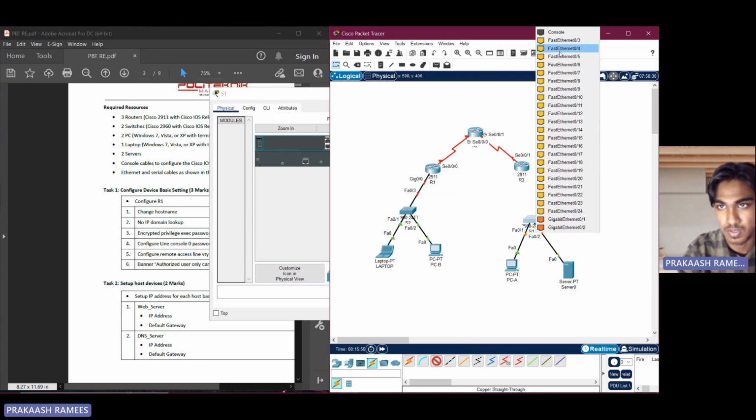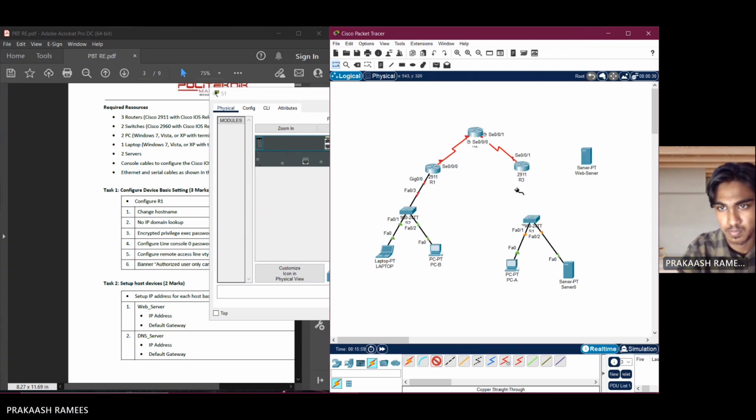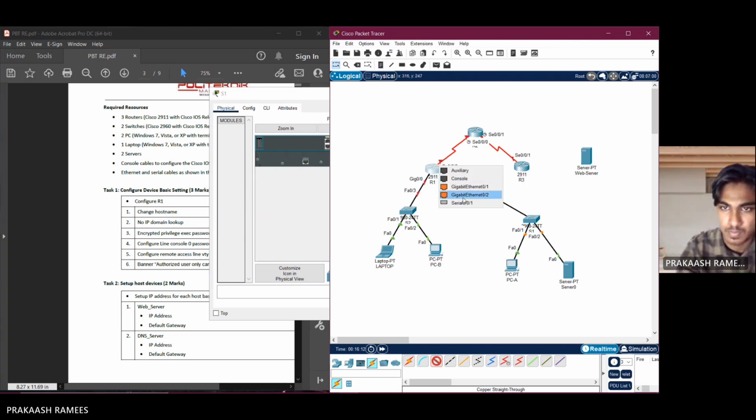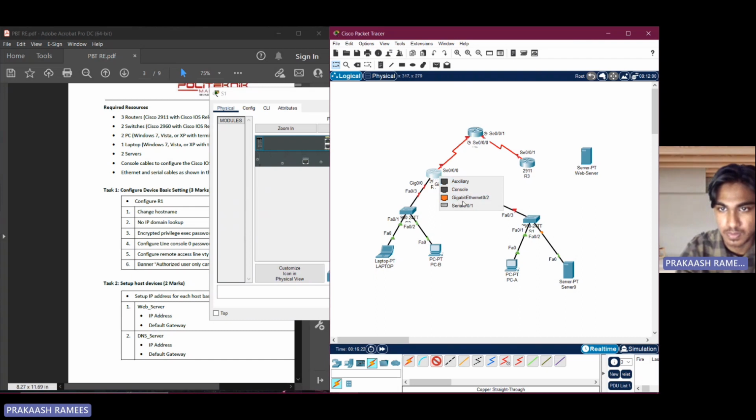And from the switch, the interface is fast internet 3. Okay.